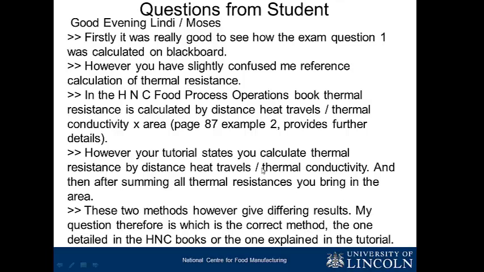Now, let me just be clear here. What I did in my tutorial is what the student said here. Yes, I divided the distance it travels, which is S, by thermal conductivity. So that's what I did. But the student said that these two methods give different results. I copied the email directly here. My question therefore is, which is the correct method? The one detailed in the HNC book or the one explained in the tutorial?